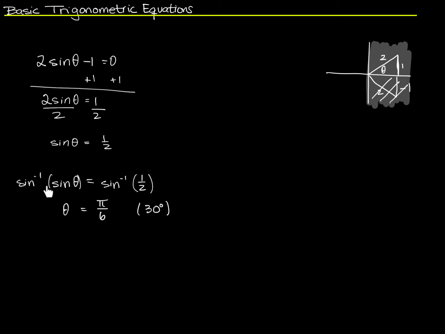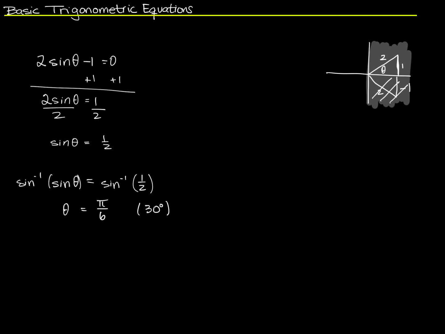Now, the reason I used sine inverse of sine and sine inverse of 1/2 in this step here was to remind you, first of all, what the sine inverse is, because we're going to be seeing that a lot, and also to remind you that that sine inverse has restrictions on it. We can only deal with sine inverse if we're in quadrants 4 or 1. The thing is, we're not asked to treat this like a function. We're told it's an equation, but it's not necessarily a function. So we actually want all the possible solutions for this equation, not just the one in quadrant 1. If there had been one in quadrant 4, we could have listed that as well.